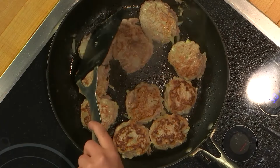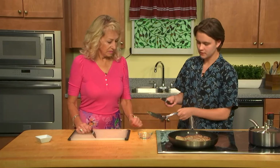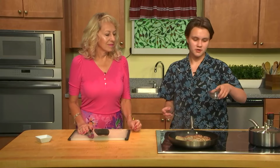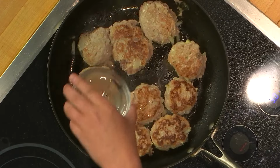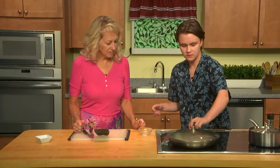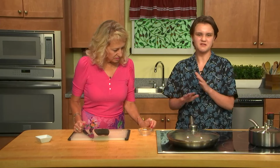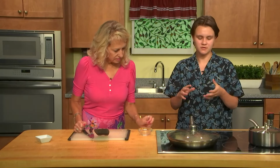Now that we've basically flipped all of them at least once and let both sides cook, what I'm going to do is add just a little bit of water, maybe even less than I have here, maybe a couple of tablespoons. Maybe 2-3 tablespoons. And then cover, and let them steam for around 5 minutes. Not too long, because remember, they're already mostly cooked. We're just letting them get really, really tender.